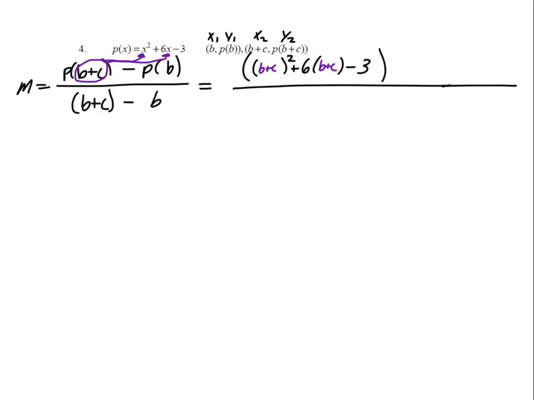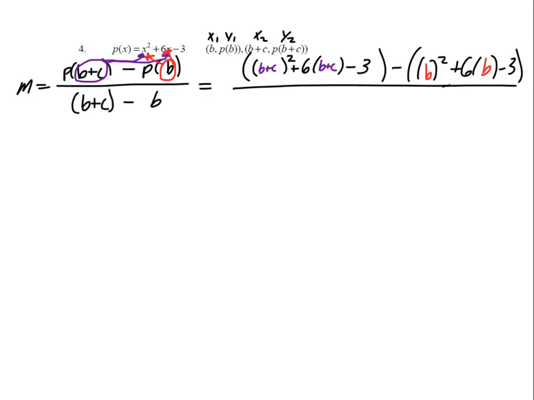So for p of b, let's plug a b in for each x. So that's minus, and then I'll put x squared plus 6x minus 3. What's going in there? B's for each one. I'm going to color code it. Use red. B and b. Okay, so at this point we're good. We've got a lot going on up top, but everything's been substituted correctly. There's no more p's. Now we've evaluated, we've got values.